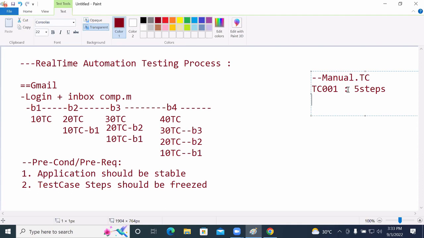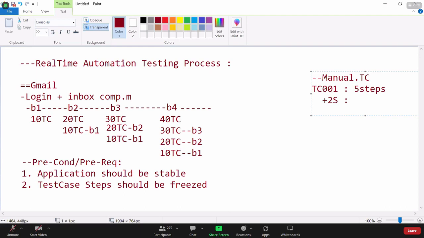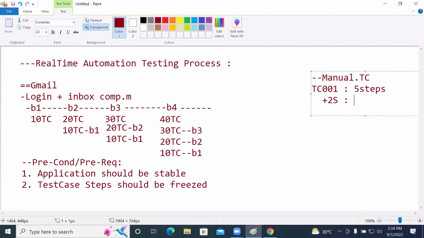No issues at all. But after some time, the manual tester, for the same test case 1, added 2 more steps here. Totally how many steps he got? 7 steps.